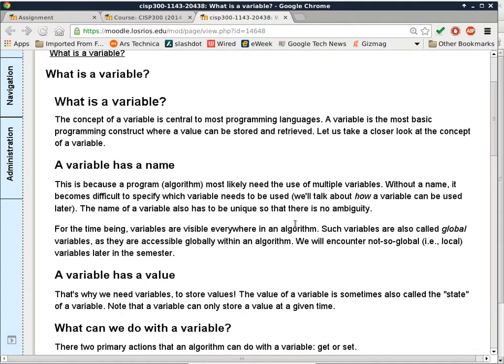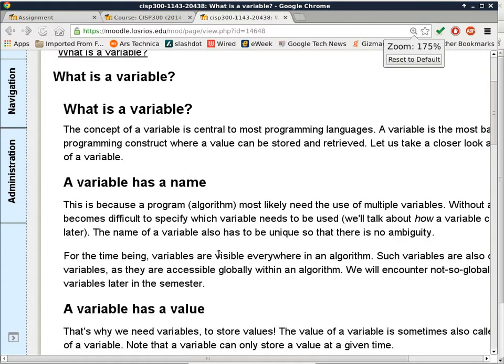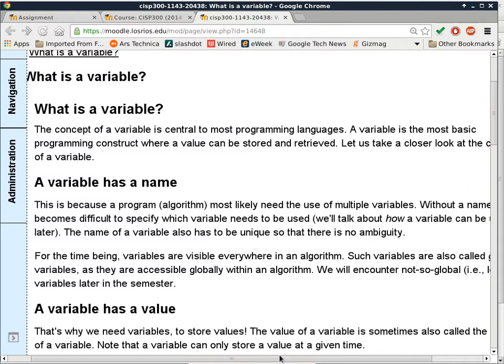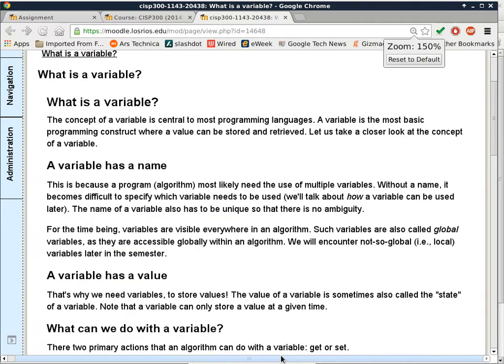So let me just magnify this a little bit. That's actually already. Drop it back one level. Okay, so the question is, what is a variable in programming? Now, in this class, we start with variables because the most basic type of statement in programming is called an assignment statement. And the effect of an assignment statement is to change a variable. As a result, we have to talk about variables first.